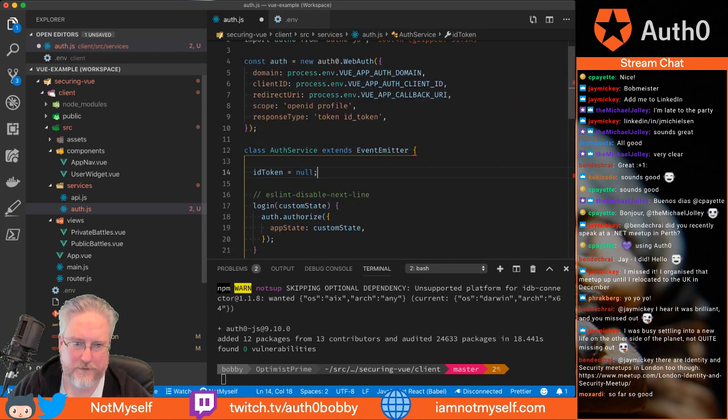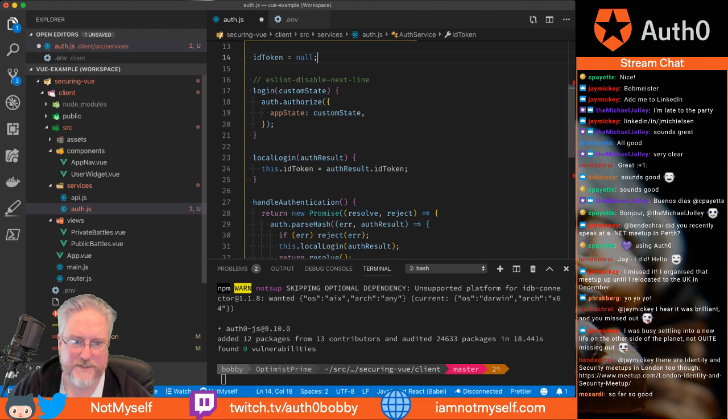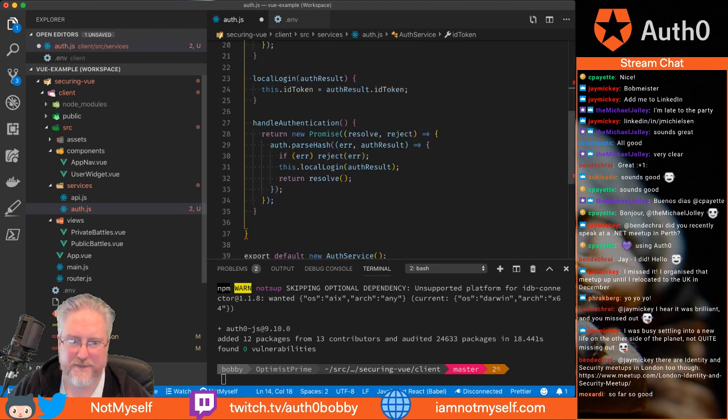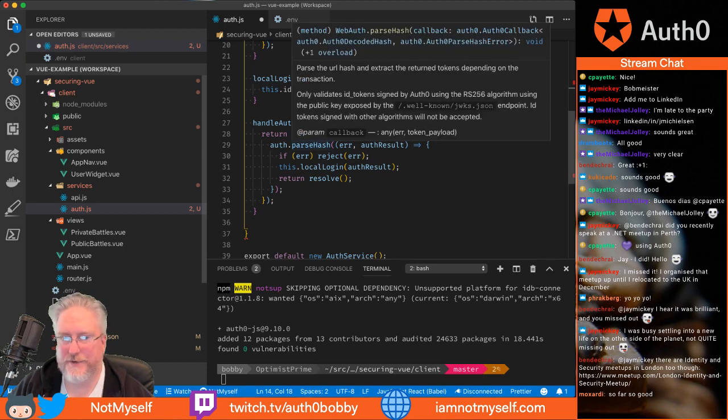Like that. And then one of the nice things about using the ParseHash method down here is once it's validated the token that we received, the ID token, it actually deconstructs that into a JSON object of our profile information.